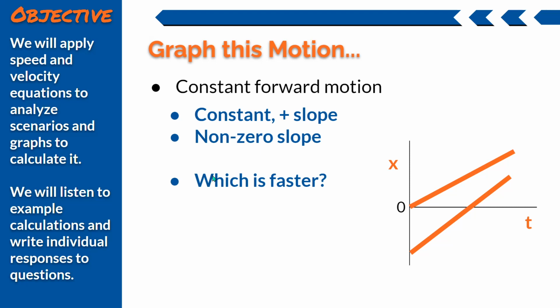Which of these is faster? What do you think? The one on top or the one on bottom? Bottom, because it has a greater slope. Again, if slope is rise over run, or change in my y-axis, which means change in position over time, this one is having a greater change in position each second. That's why it's steeper. The steeper the line, and you can add that to your notes, the faster that object is moving. And of course, as you get more and more horizontal, you're closer and closer to stopping. And then, of course, when you are completely horizontal, you are stopped.